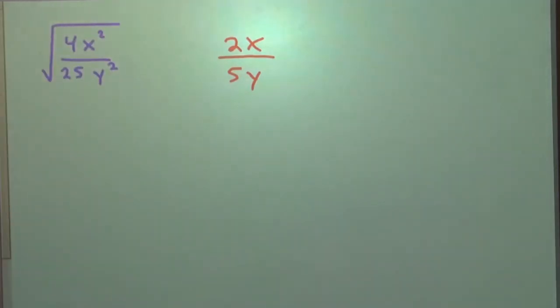So it's not too bad once we get the basics and really think about what the radicals mean and what it takes for numbers to come outside of the radical and be simplified.